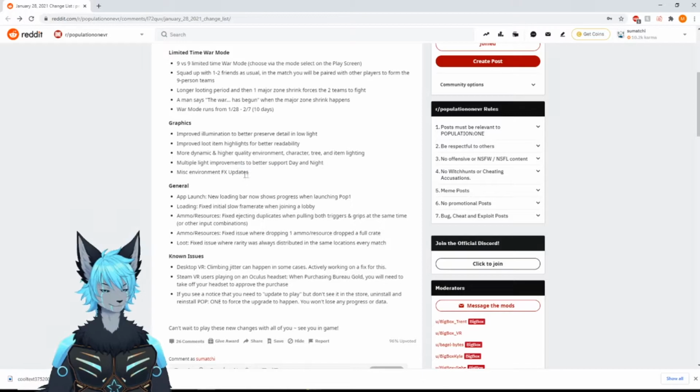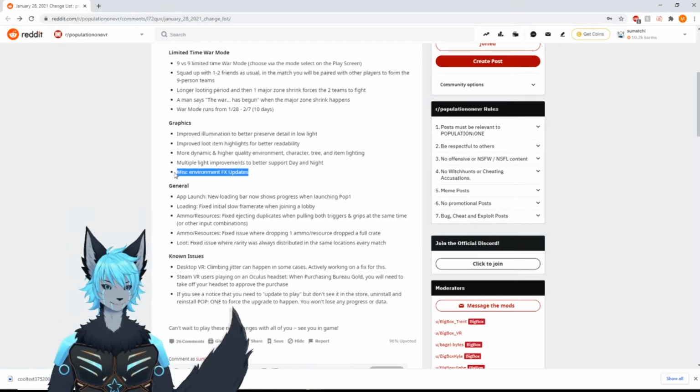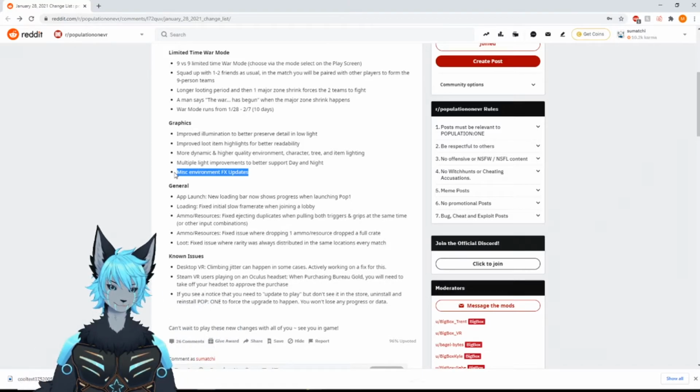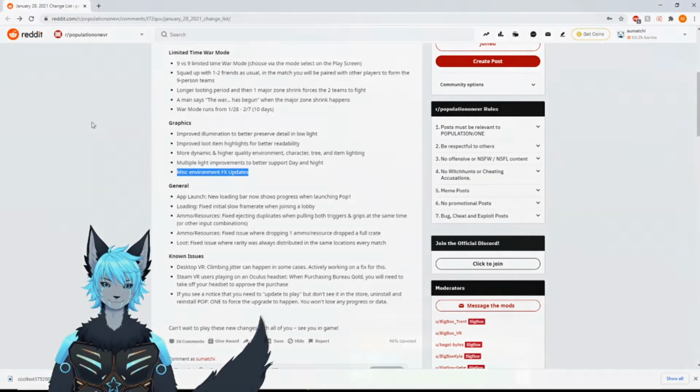Miscellaneous environment FX updates. So there's like locusts and various bug sounds if you're around planes. There's a lot of interesting sounds around the map. Nothing on the top of the tower, unfortunately.